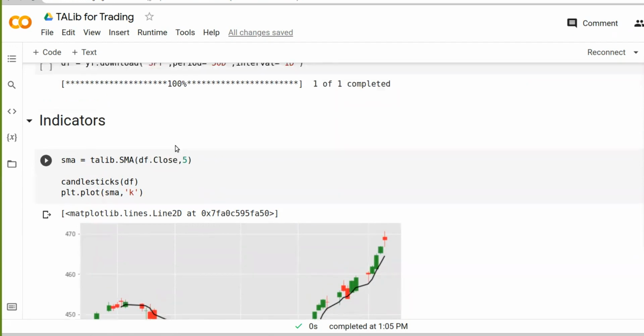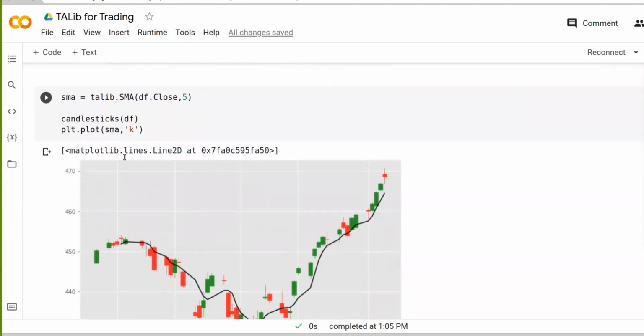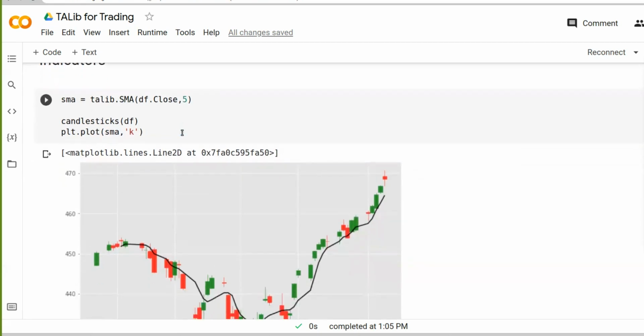And then what we do is, because our market data come as a pandas data frame, we go df.close. Close means the close price in the data frame. So in the data frame, we obviously get the open, high, low, close values. So we do df.close, and then here we put in the period of the look-back window in our simple moving average.